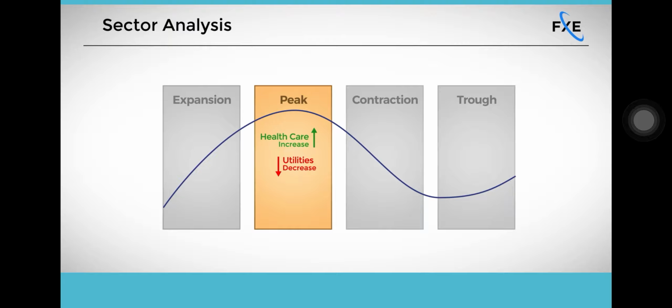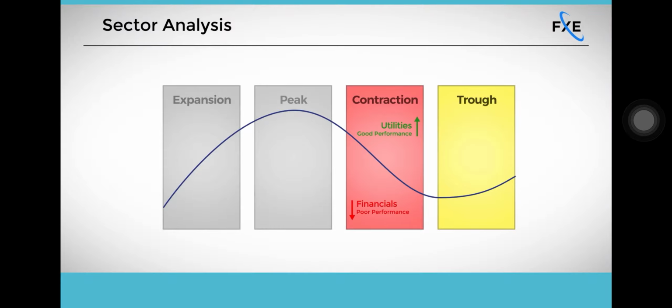Another way to compare sectors is again applying the economic phases as a guide by looking at the next phase to identify the weaknesses. As an example, we now know that historically, utilities perform better in the contraction phase than the financial sector, and the reverse happens at the trough. By applying sector analysis, an investor is potentially able to spot an increased performance in the financial sector and a decreased performance in utilities. This type of analysis helps an investor confirm when the phases may be shifting to get in early and potentially capitalize on an entry into financial stocks and exit or decrease holdings in utility stocks.